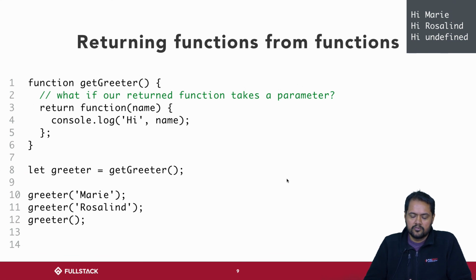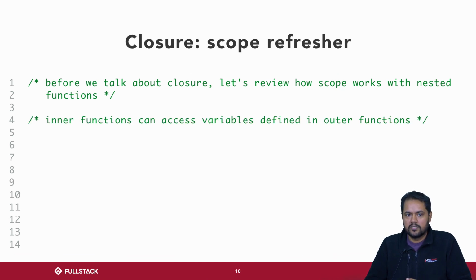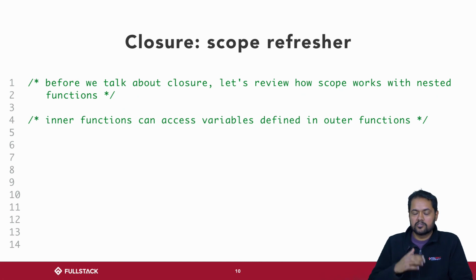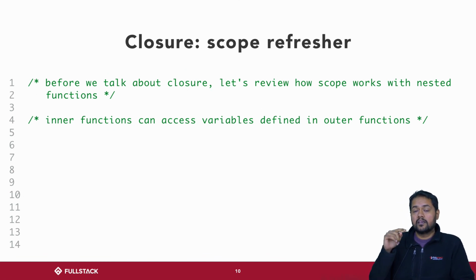But before we get into closure, we want to do a quick recap of scope. This is a recap from a previous lecture. Let's review how scope works with nested functions. Functions create a scope in the sense that variables that are created inside of the function are accessible inside of the function, but generally after that function is finished executing, those variables are not accessible anymore, because they're only accessible in that functional scope, okay? If you create a function inside of a function, then that inside function can access the variables of the outside function.